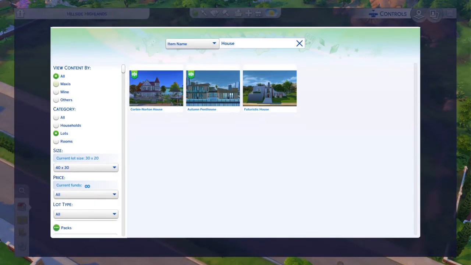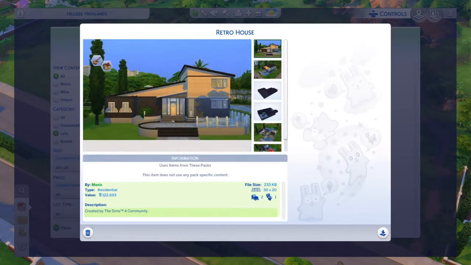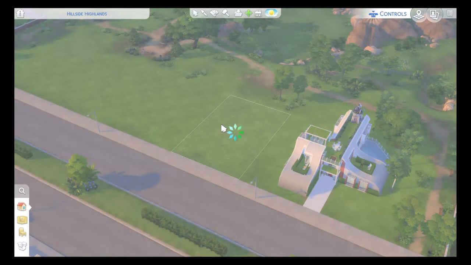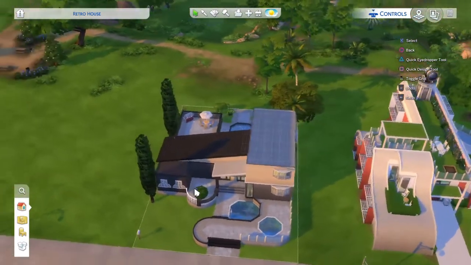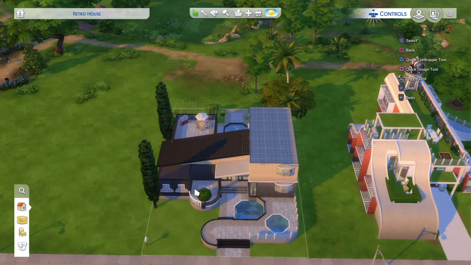Hillside Highlands. I think the options are scarce. Retro house, I don't think I have that one yet. Retro. Okay, there we go. Retro. That's nice. Nice, nice, nice.